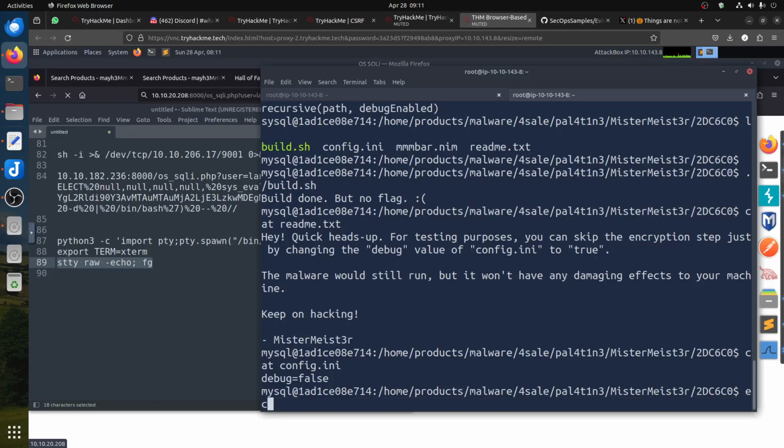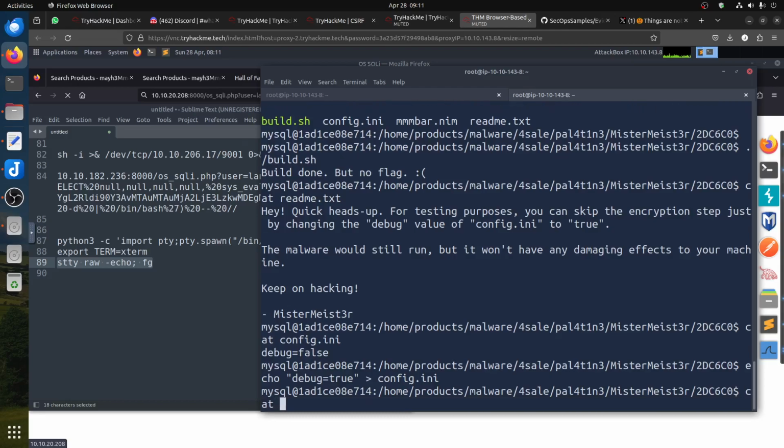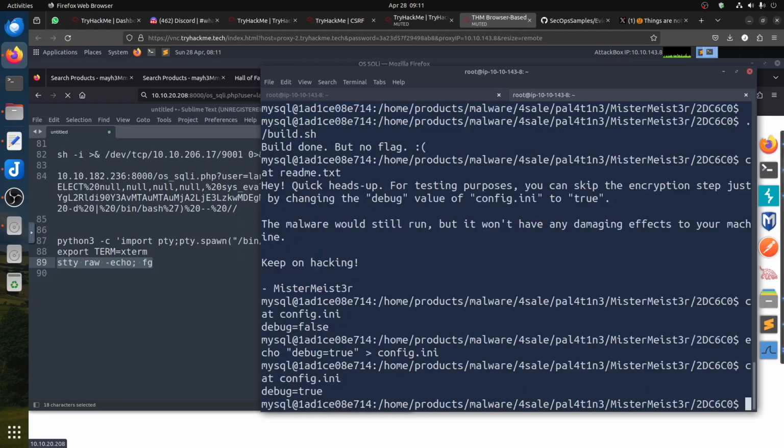I didn't test it, but let's say echo debug equal true, redirect it, because we'll override the config file. Cat config.ini. Now we have changed the debug to true.